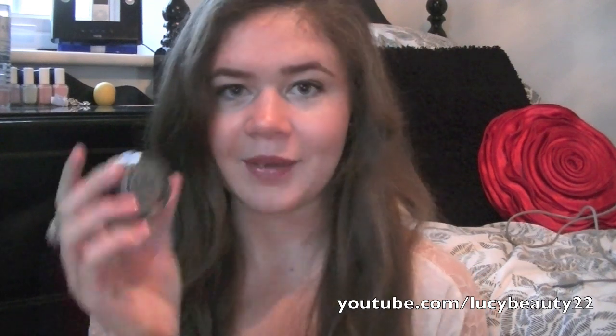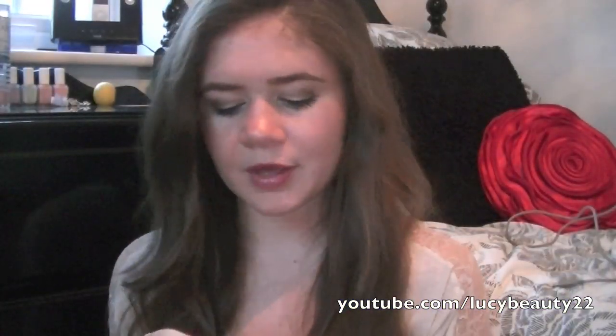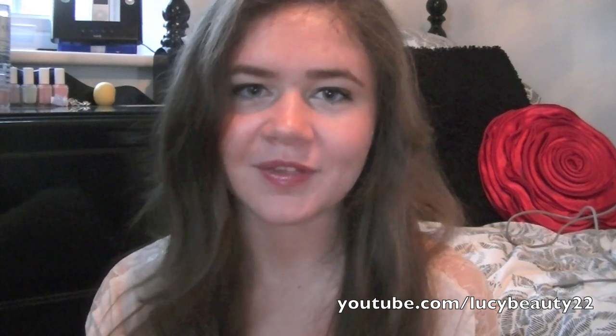Also from the CCO I got a MAC paint pot in Dangerous Curve. It's this blue-purple-silvery color from the Sharon Power collection released last January. I wasn't really interested at the time but I saw it and thought it's so pretty — great to put under eyeshadow for a winter night out. And then I got this one from the MAC Glittery Nice Christmas Collection — it's a paint pot in Let's Skate. It's powder pink with a gold reflex in it. I was so happy they did a powder pink paint pot because that's the one color I'd been wanting MAC to do for so long. I love the packaging too — it's white and the box is silver, which is fun for Christmas.